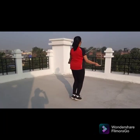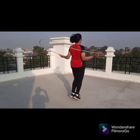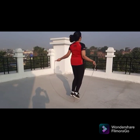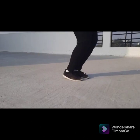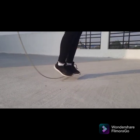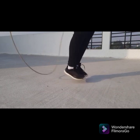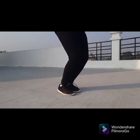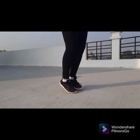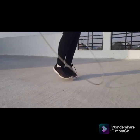Jumping the rope makes your bones stronger — it builds bone density through impact training and also reduces the chances of osteoporosis. Before you grab the rope, there are a few basic things to consider: warm up for 10 minutes before you start, wear correct supportive gear and shoes to prevent wear and tear of muscles, keep your feet together, and land lightly while jumping, keeping the jumping height as low as possible.